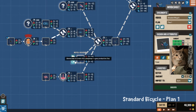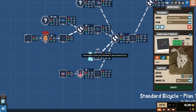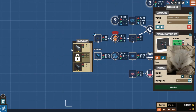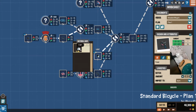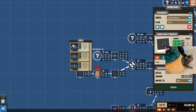Bicycle accessory. What does this mean? Choose how to create this component in your line. Choose material type component for this part of the plan. Do that. Or I can just buy the light for 12. That's confusing to me.